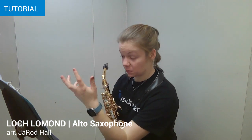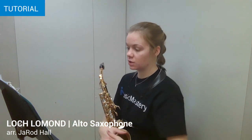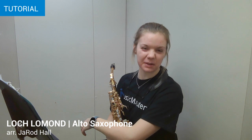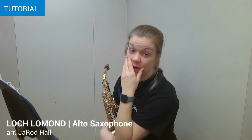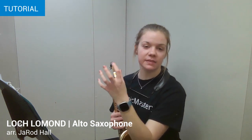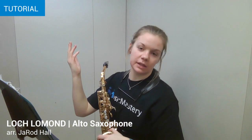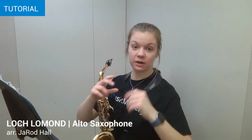So that's another money note because it's right at the top of that diminuendo. So this line from 26 to 32 is still forte. So make sure that your direction is moving so it doesn't become boring, okay? So we're continuing down into 35. In measure 34 we have a diminuendo. So what I like to do, or what my professor at school says, is to start the next note out of the ending of the last note. So this rest gives the room a little space for the note to reverb, and then you're going to start where that note ended.